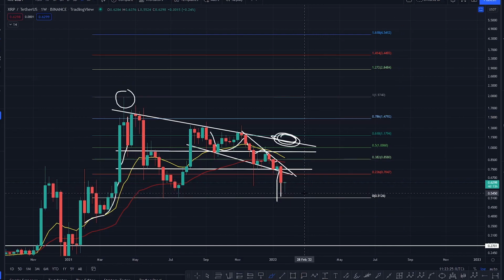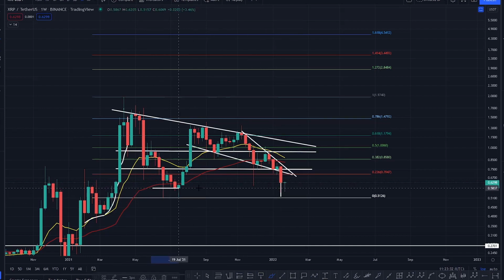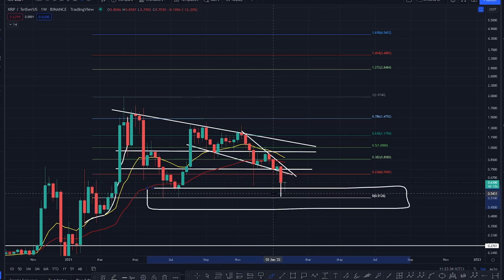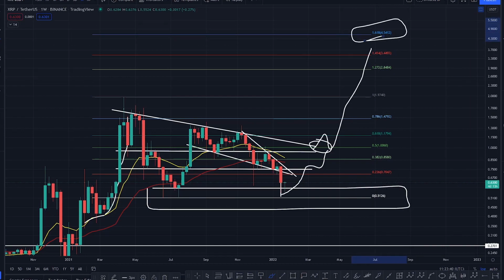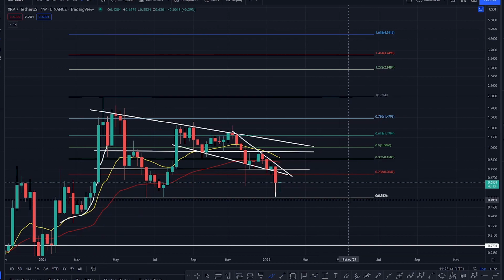So providing with old support, don't go short basically. You can trade the intraday things, but my long-term prospect here is we do hold this low, which would be amazing for us. We start to come up and we break out this pattern here and hold and back test support. This will be my minimal target for you in this bull run for XRP moving forward, okay? So let's watch this space.